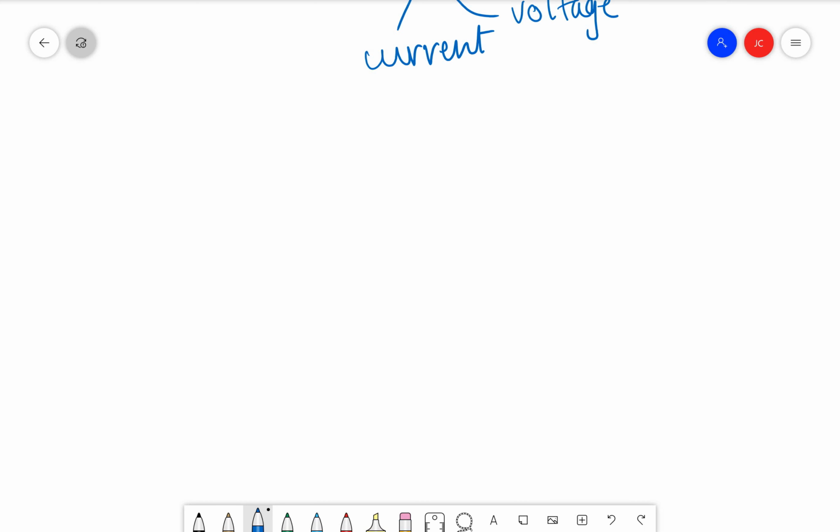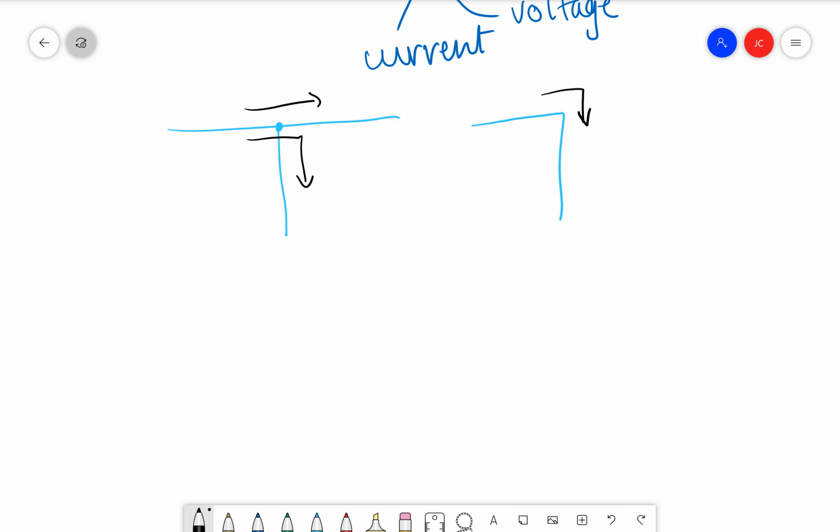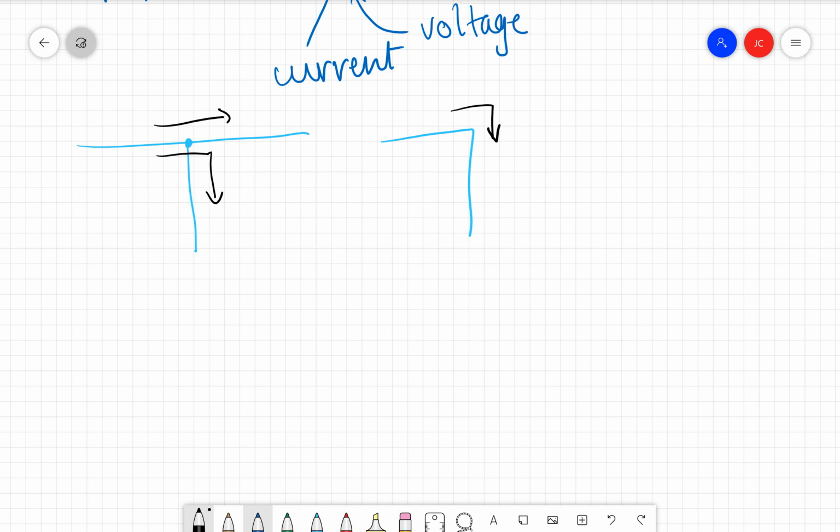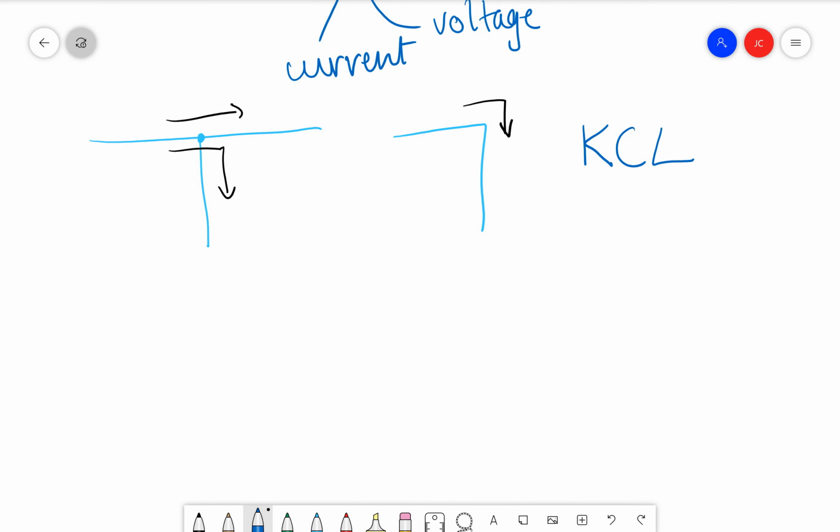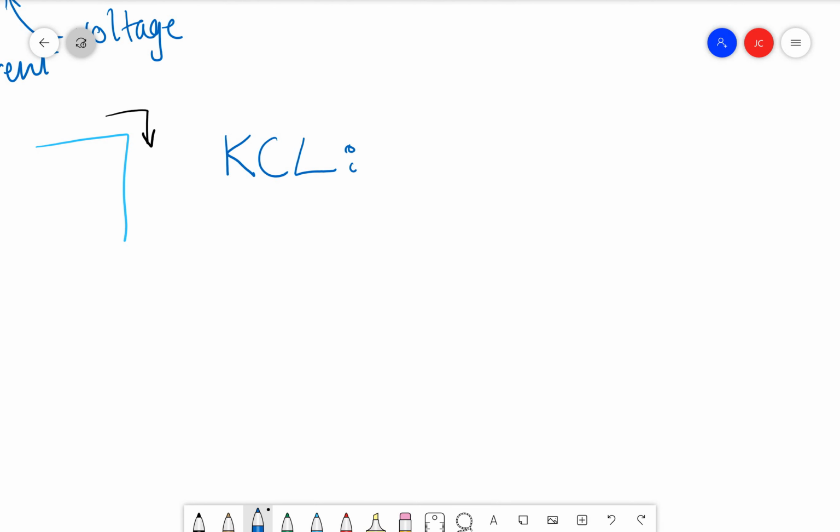Well, first of all, what's a junction? Here's a junction. A junction is just any point in a circuit where multiple wires intersect and there's multiple paths that the electricity can take. So here the electricity has different paths that it can take from here, and so this is a junction. What is not a junction? This isn't a junction. It's just a corner. There's only one path electricity can take. So Kirchhoff's current law, which is often abbreviated to just KCL, is basically this law that deals with junctions.